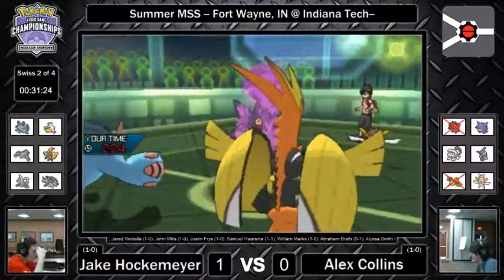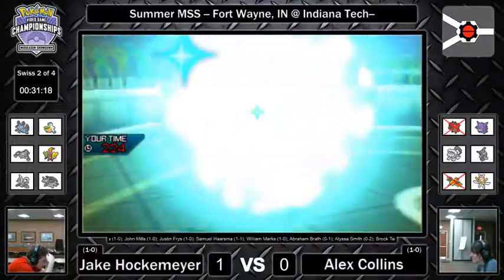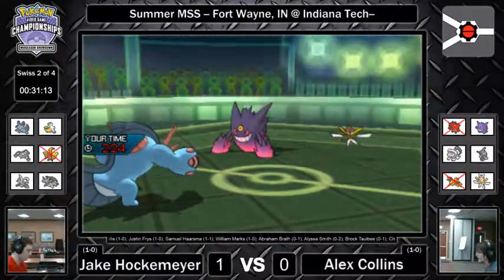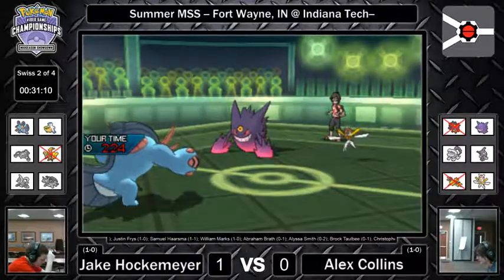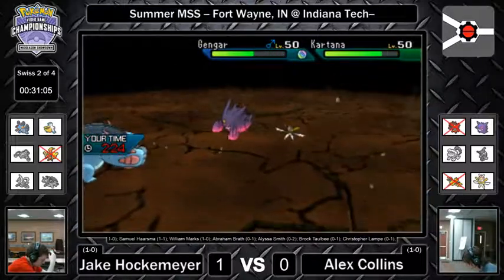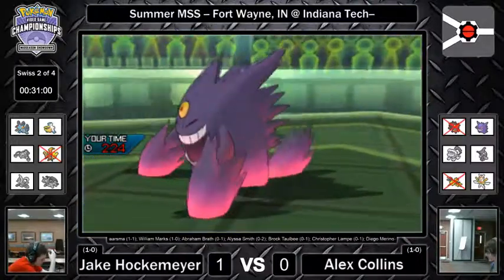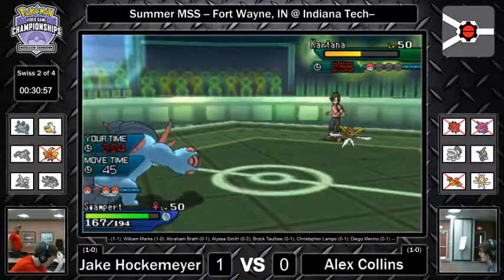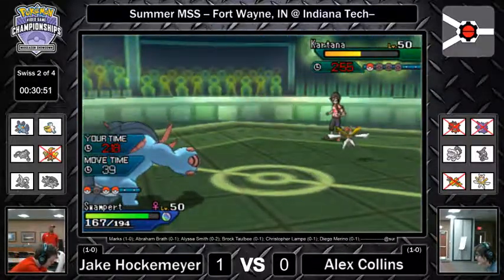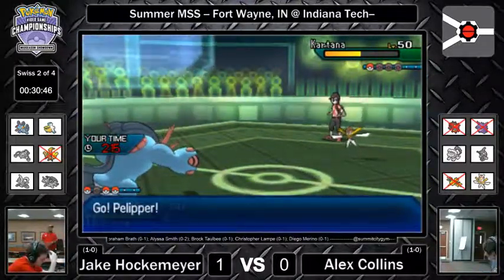Alright, Sludge Bomb going right away into Tapu Koko, knocking it out. Alright, and then the Tailwind does come out. And it looks like Jake did see that coming and does get the Earthquake off. Alright, Gengar is down. So now it is this lone Kartana versus the world. Both players engaging in friendly banter right now.